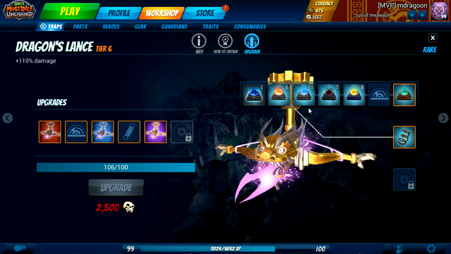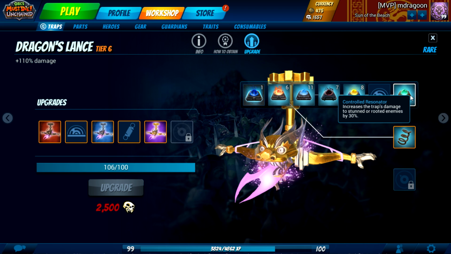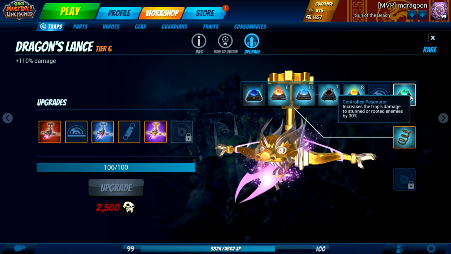And I mentioned, well, actually, let's just talk about this one before I go back to the other, the status ones, because the controlled resonator is probably hands down the resonator that most people are going to wind up using. And that's because it's the most consistent. This increases trap damage to stunned or rooted enemies.